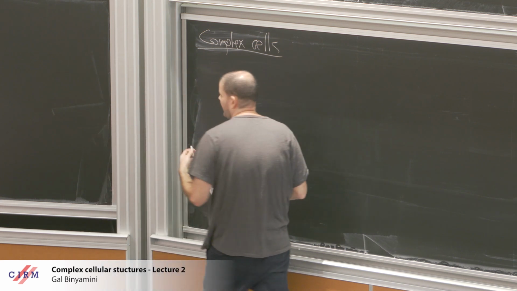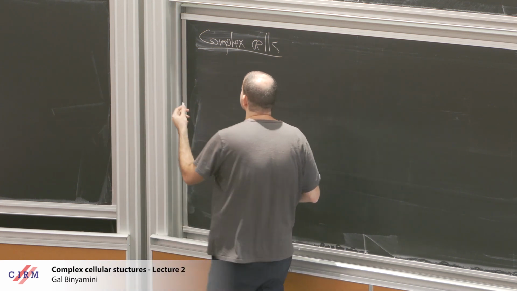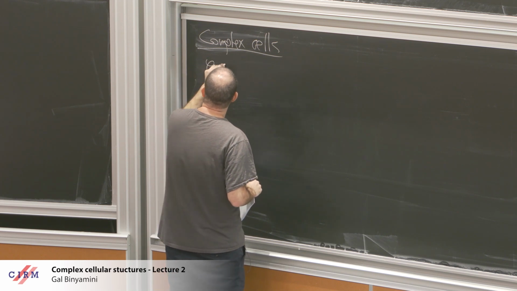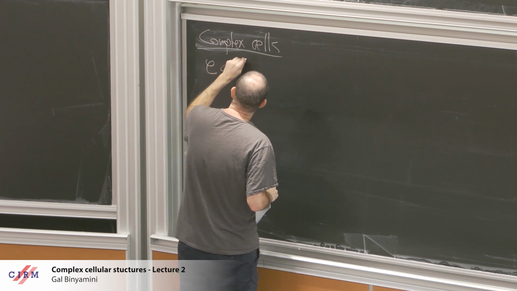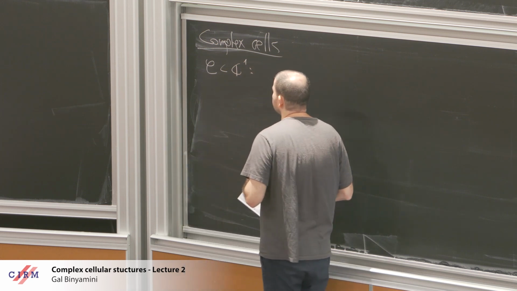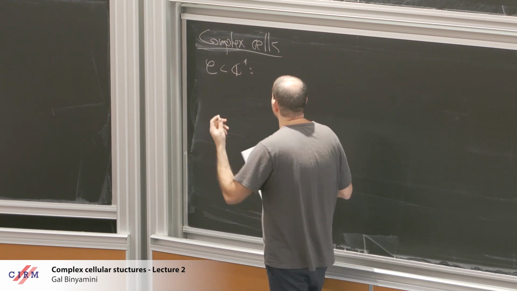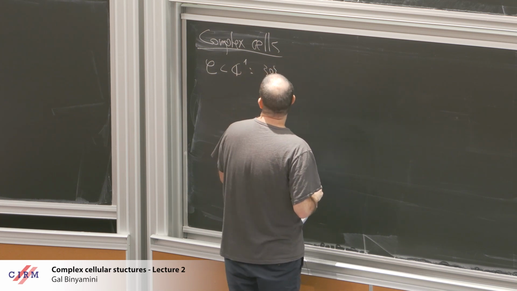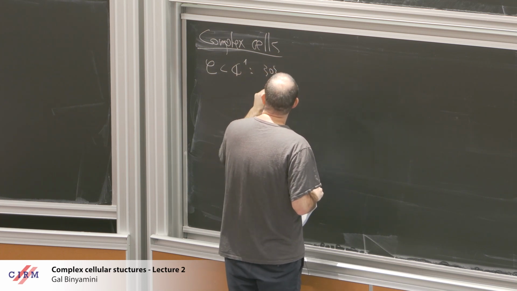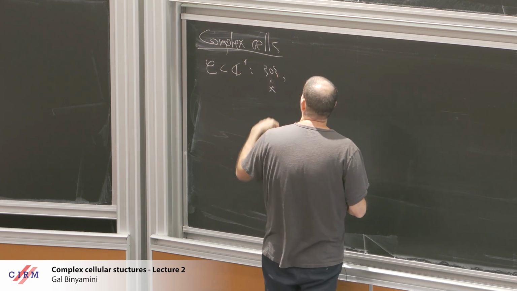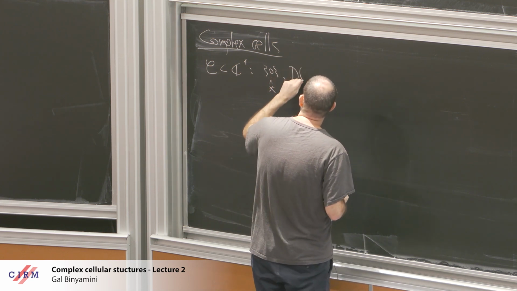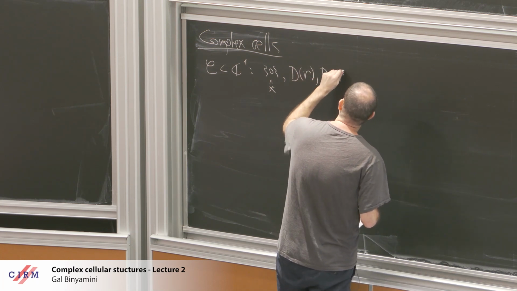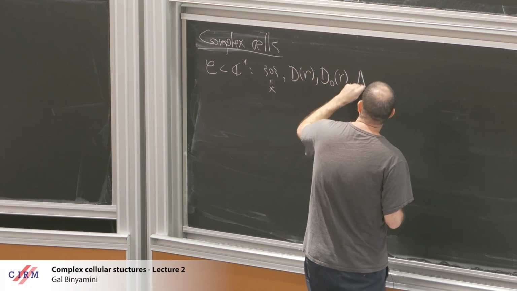So again, I'll have the base case. So a complex cell C in C1. This will be one of 3, well, even 4 options. So this can be the origin, which I denote by star usually. It's just a point. Or it could be a disk of a certain radius. Or it could be a puncture disk. Or it could be an annulus.